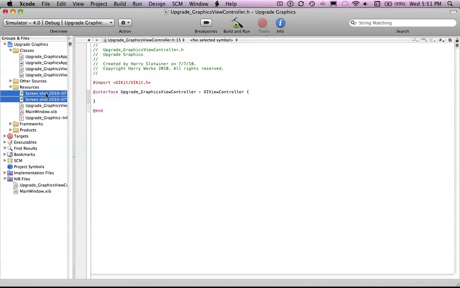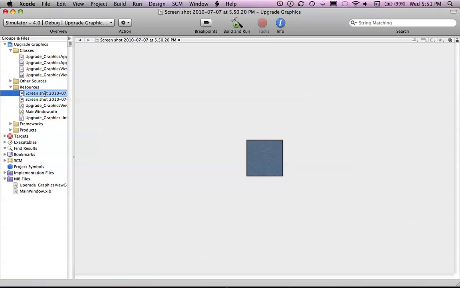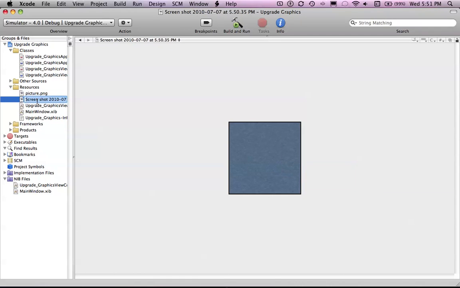And now rename these. So let's just say that your picture was called picture. For some reason you chose a boring name. And then for a game with upgraded graphics, for every picture that you show on the screen you have to have 2 pictures of that. So it does increase the size of your applications. But this one you would call the exact same thing, but at the end, @2x.